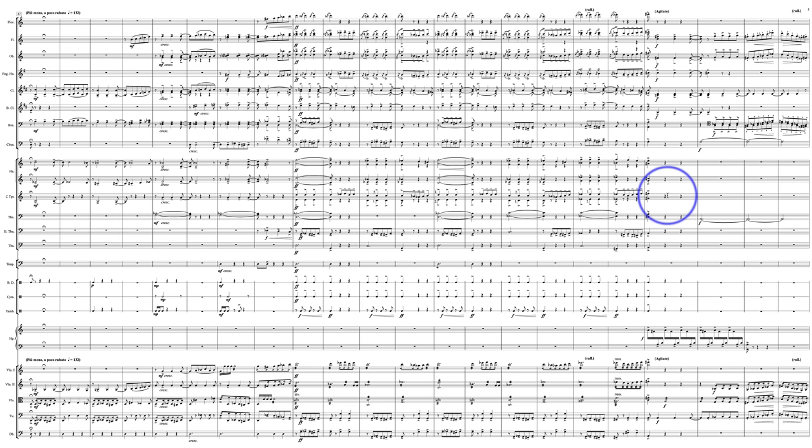I don't know. Okay, so now continuing on, we have a big concern here: a convincing transition to the agitato, the rotating patterns. The problem here is that the harp is such a delicate instrument that if you want this to come off, everybody has to come down to piano. So all of this has to be piano if you want the harp to work here. You could possibly double what's going on in the harp, say in clarinet.